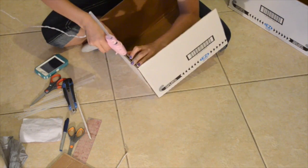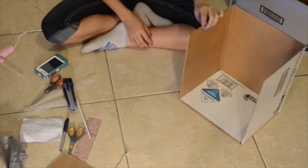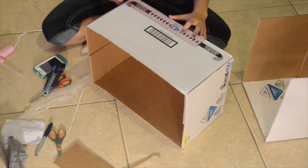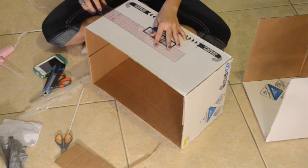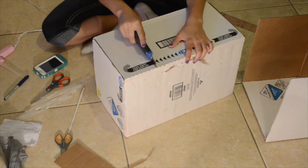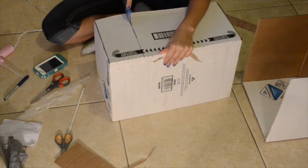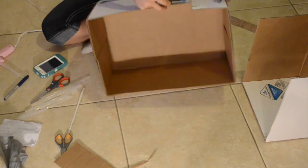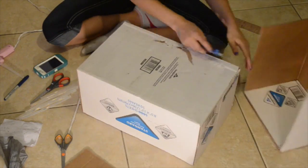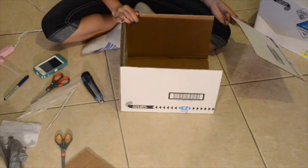And I'm using hot glue to glue these boxes. It's super good for this project because if I were to use a wet adhesive, one that I have here, I would have used a ton of it, and I would have had to wait a long time for it to dry. So hot glue is really good for this.